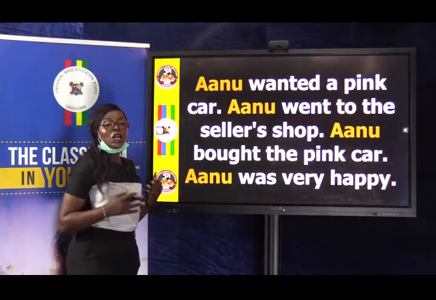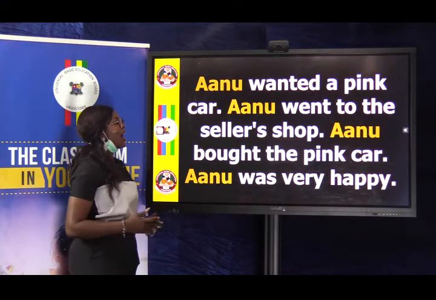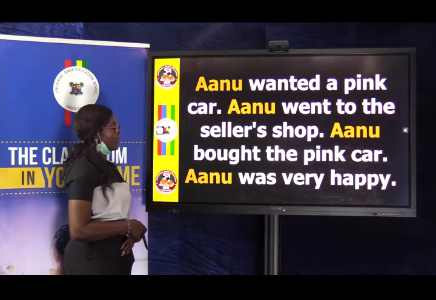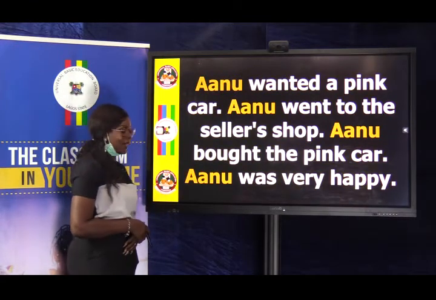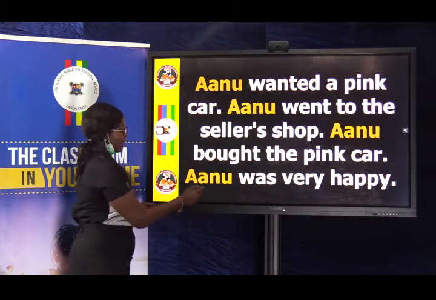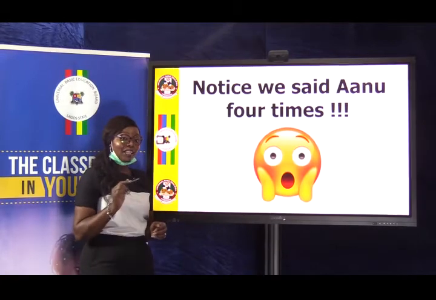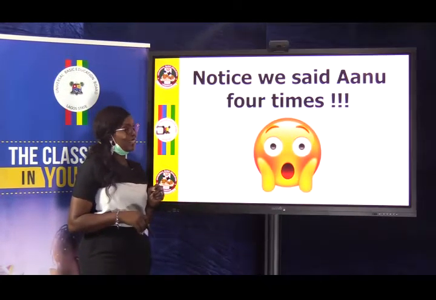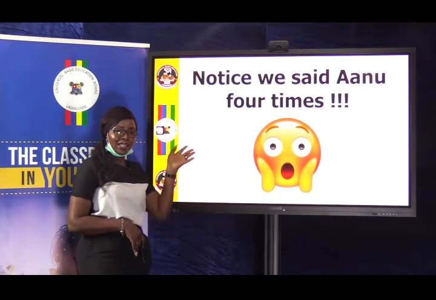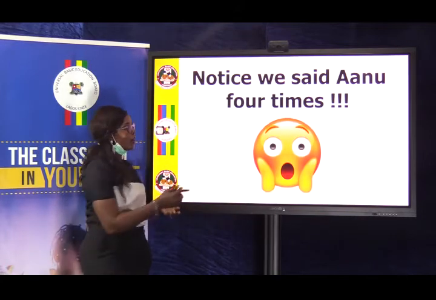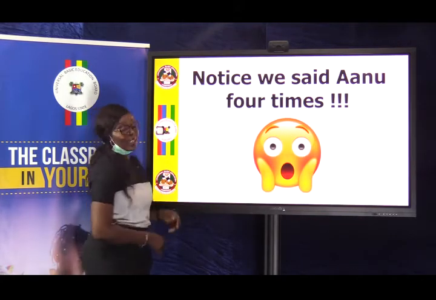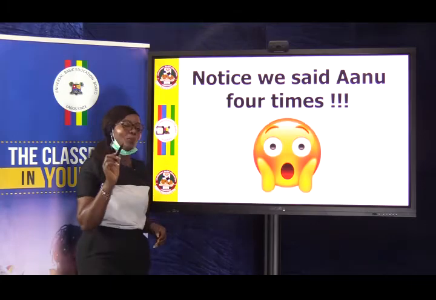Anu wanted a pink car. Anu went to the seller's shop. Anu bought the pink car. Anu was very happy. Do you think something should have been different in that story? Oh yes, it should have been easier to say rather than Anu, Anu, Anu. So let's get what should have made it different. It has to be a pronoun.